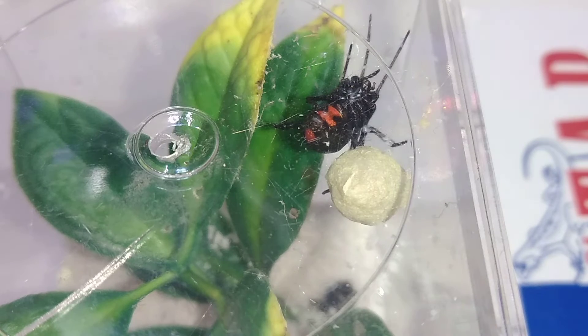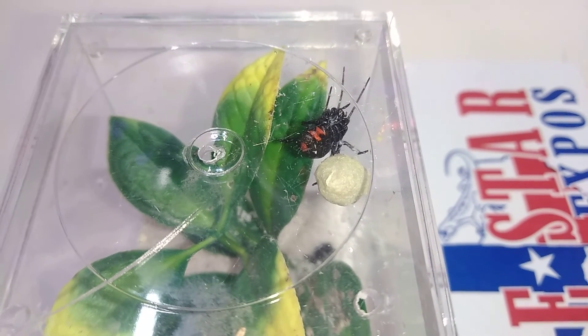She has now got an egg sac. I would have taken the lid off to give you a better look, but she has put it on the lid. I did not want to disturb her. I'm going to leave this in here for a couple of days until she kind of eventually moves away from it, because she won't stay with it and guard it too much, but she'll stay near it.